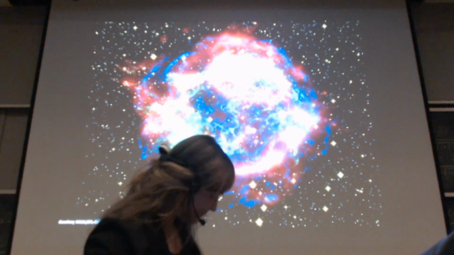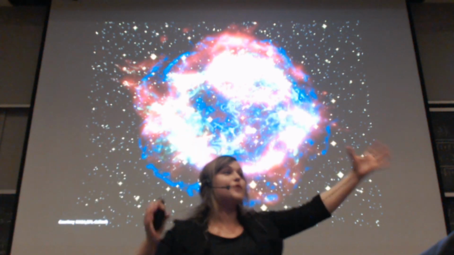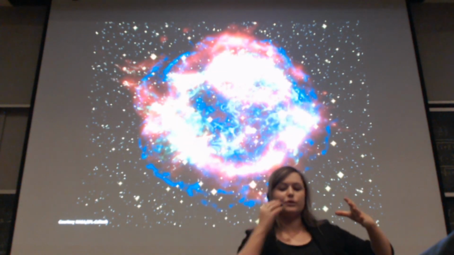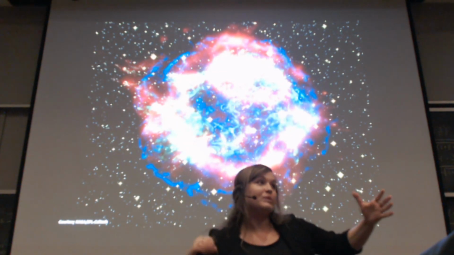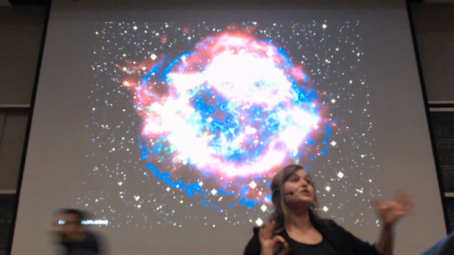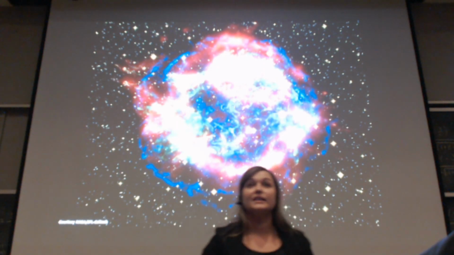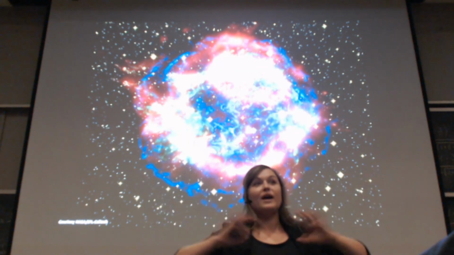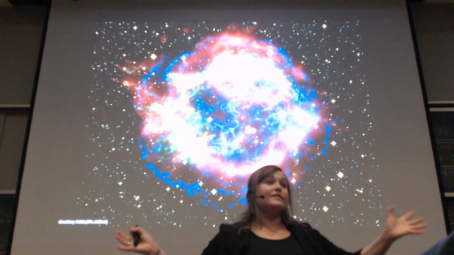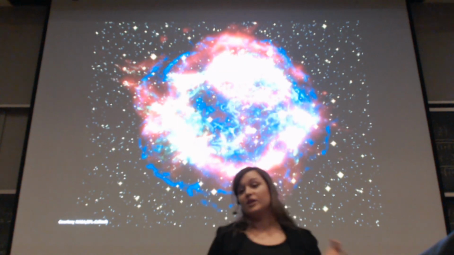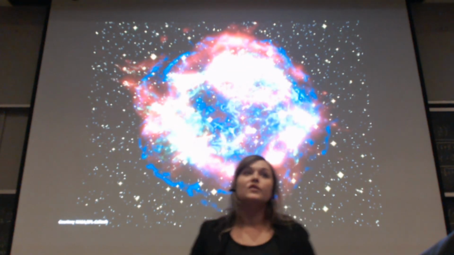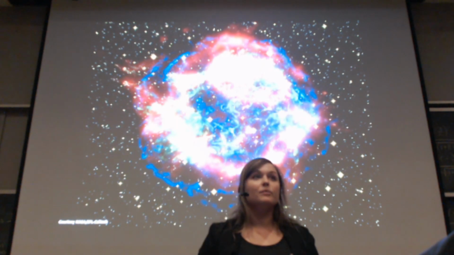Sorry. Okay. Yes, so you have all this matter coming in, and then all the energy that you generated will push all the material that was falling in, and then you have material ejected at super high velocities. Lots of light is also released. It's very beautiful, like this. This is one very classic supernova remnant. It's called Cassiopeia A.